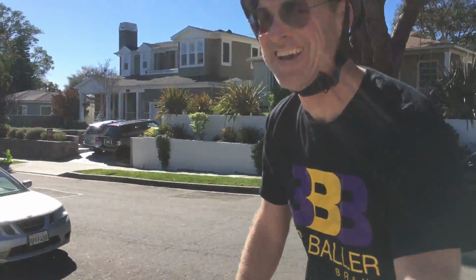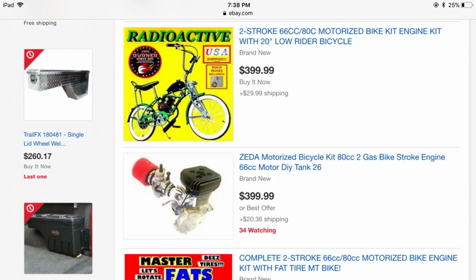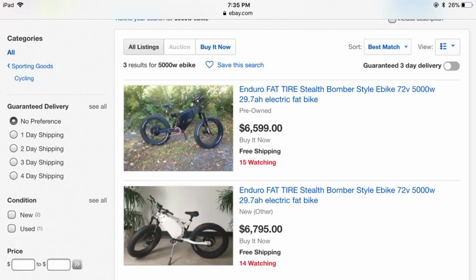The big question is, which one can you hot rod the most? I don't know if there is a right answer to that question. I mean, people go crazy with gas motors, hot rodding them, and with the electric bikes, I've seen them do a hub on the front and on the back kit. You can get 5,000 watt motors and giant car batteries and just go nuts with those too. You can watch my speed test video to see how fast our electric bike goes. It hit 38 miles an hour downhill, 30 on the flat, and then it was 20 miles an hour uphill. That's 48 volts and 1,000 watts, 15 amp hour battery.